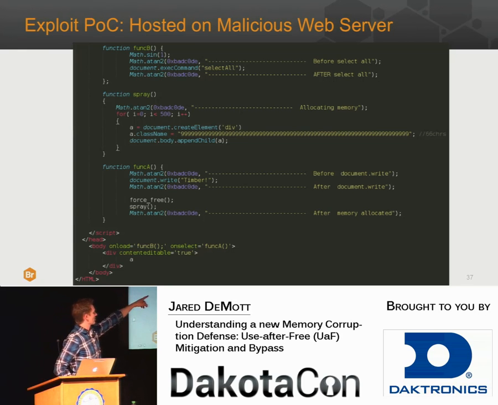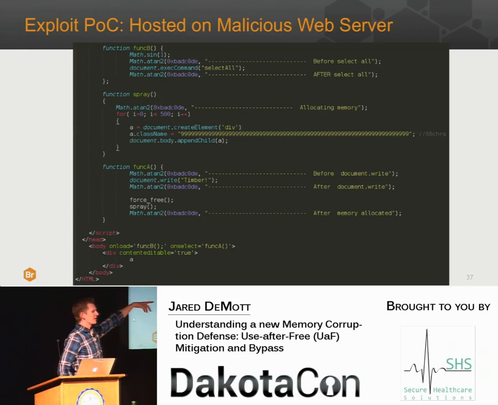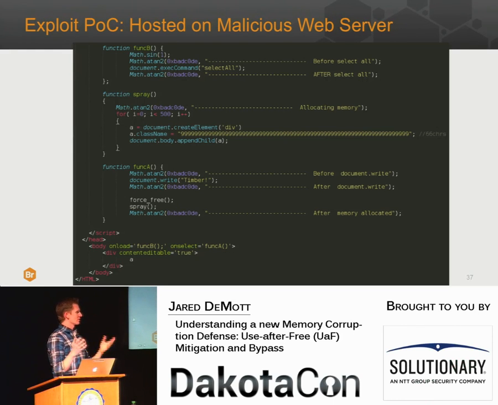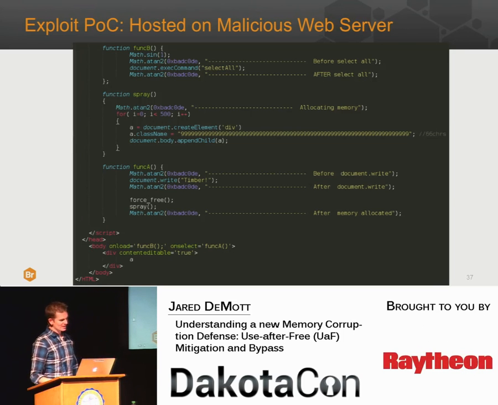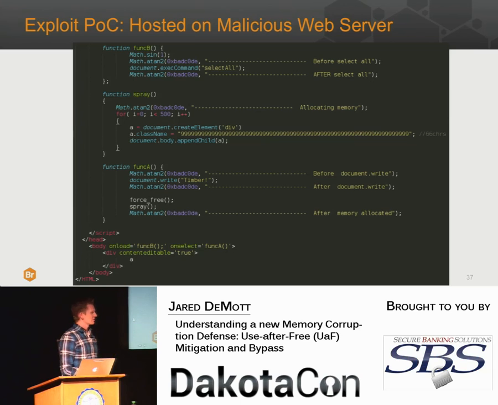And then as soon as the select all takes place, you do this document.write inside that select, which erases the current DOM, the structures inside the current web page. So it's basically like automating simple things, like highlighting and deleting a page, but doing it programmatically. And as soon as you delete it, you can force free and spray, which fills that space back up with stuff that you control, and then when that function exits and goes back to where it was, that's where you have the use again.